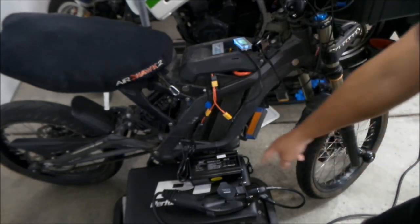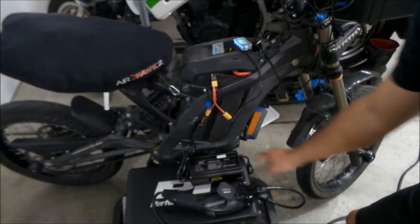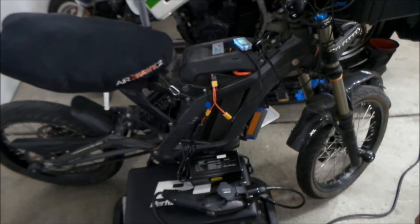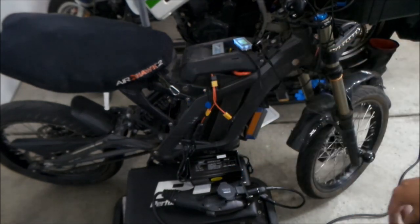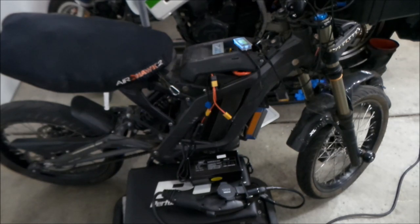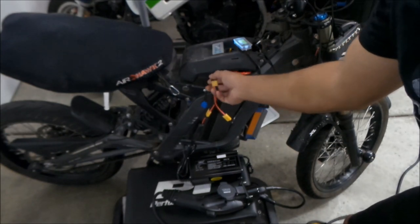So when I ordered this, I said I wanted an XT60 and I wanted a US plug. Unfortunately, they sent me the wrong plug. It's a US plug, but I wanted the three-prong one with the ground. So I don't know, can I change it? Maybe. They kind of sent me the wrong one, but as you can see, it works. So I guess it's not a big deal, and it seems like everything's okay.